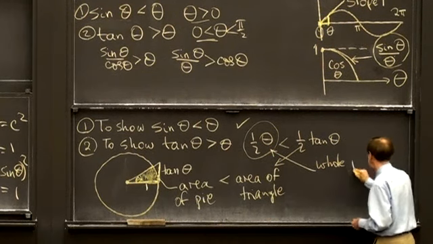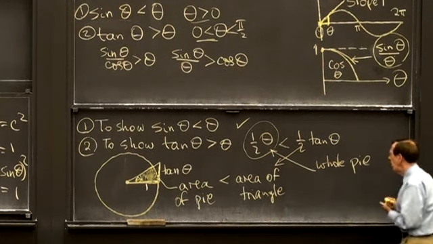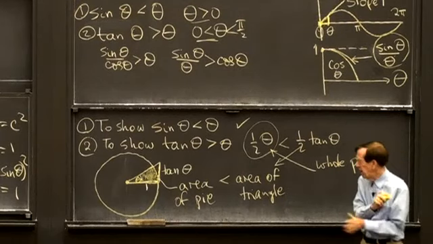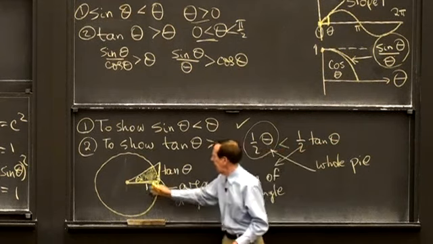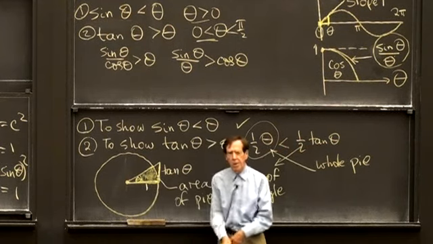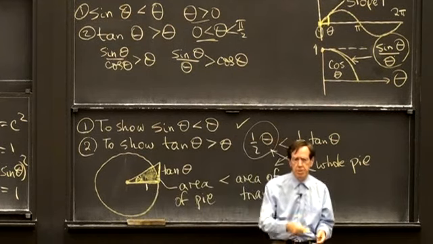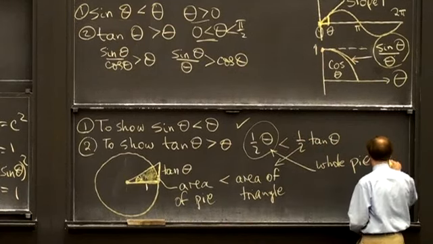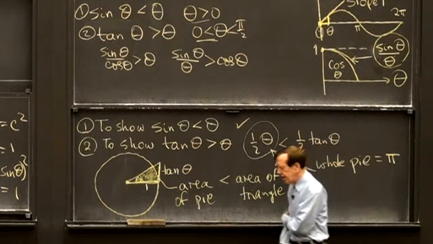The area of the whole pie, I'm going to get some terrible pun here on the word pi, unintended, forgive it. The area of that whole circle, the radius is 1. We all know what the area of a circle is, pi r squared. R is 1, so the area is pi. My God, I didn't expect that.